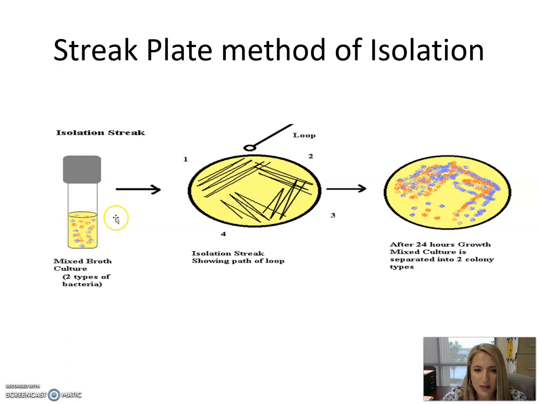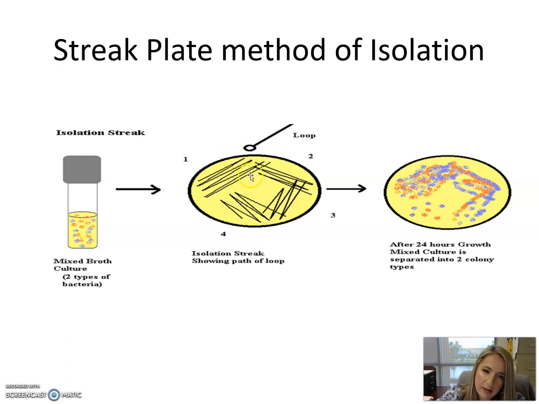To do a streak plate, you would collect a sample from the mixed culture, and with that sample, you would take the sample to a Petri dish, and on the surface of the solidified agar, you would streak your loop back and forth approximately about 10 times to create what we're calling quadrant 1. So that would just be in this top section here. Then you would take your loop and you would sterilize it. You typically subject it to heat, like in an incinerator or the flame of a Bunsen burner. You would sterilize it to get any extra bacteria off of it.